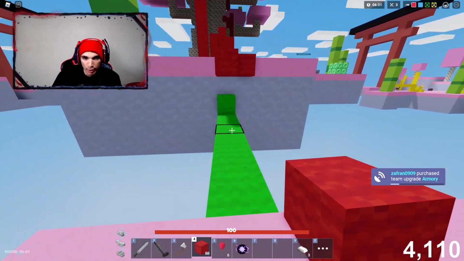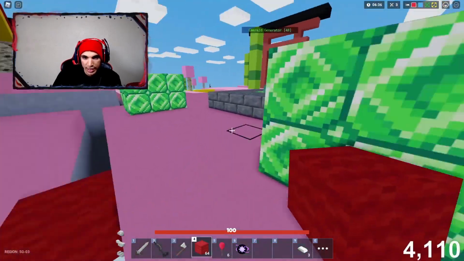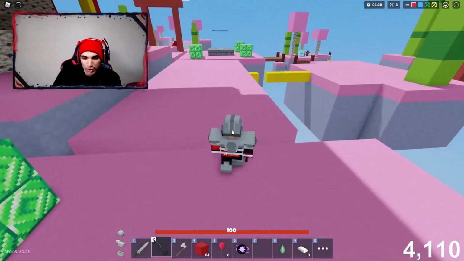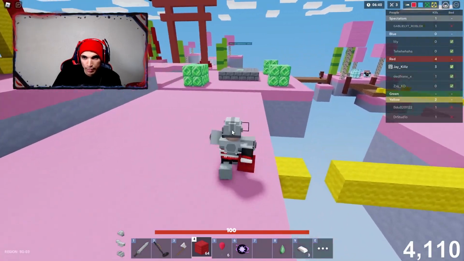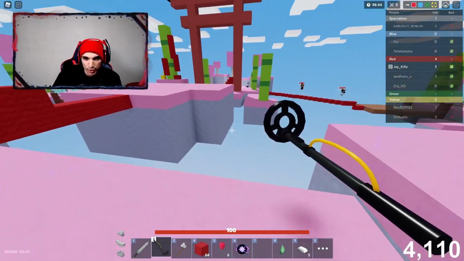All right, we're gonna go ahead and rush. Come on. I'm gonna pull up over here. Let's get these dudes. I need to get a bow too. I forgot about my bow. I'm gonna grab my bow. Come on, metal detector. Do your thing. This kid is literally broken.